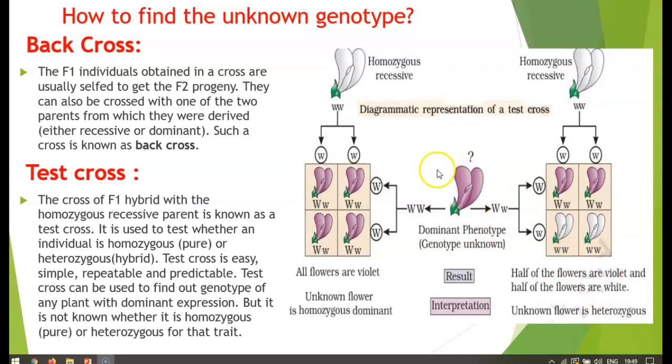If you cross it back with the dominant parent, at all times you are only going to get the dominant trait. So it will be difficult to identify whether the phenotype is homozygous or whether it is heterozygous. So the best way to do it is to cross it back with its recessive parent. And that's why it is also said that a test cross is a back cross, but a back cross is not a test cross, because in a back cross you use either the recessive or the dominant, but in the test cross, don't forget, we always use only the recessive parent.